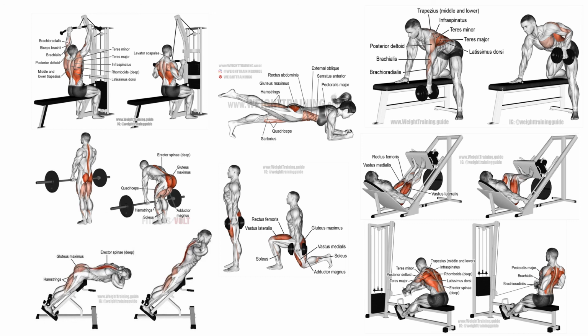cable rows, etc. We may get individuals who want to do something along the lines of a stiff-legged deadlift. We may want to train the glutes and the lumbar extensors with that type of an activity, or perhaps with an isolated lumbar extension type activity on one of the machines that we see commonly at the gym. We may want to train the glutes maybe with a leg press activity, or potentially a lunge activity as well. And so these are activities that we can get patients involved in.